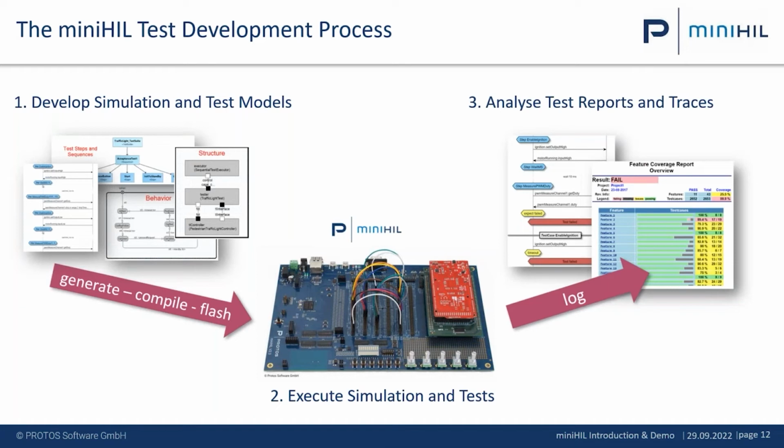And in the end, we log the test cases and transform the logs into graphical views, into diagrams, to really understand what happened here. On high level, things like a feature coverage report or requirement coverage report. Also on low level, which IO led to which error and things like that, to really analyze exactly what happened here. And then you learn and iterate. Either you change your system under test and rerun the tests, or you change your test system, introduce new tests, and you run it. So it's all automated usually.